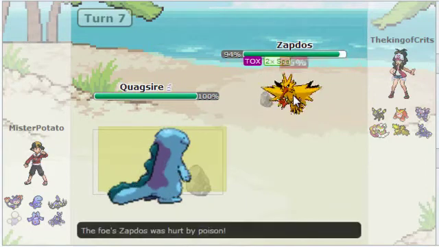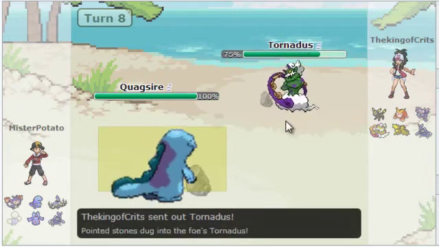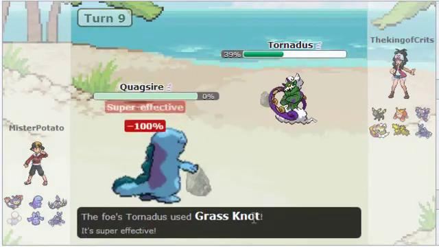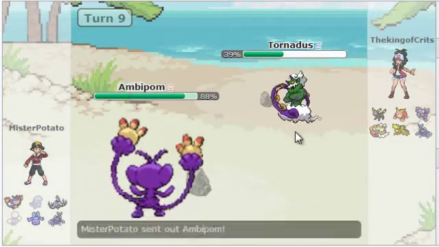Quagsire is a pain in the ass because he's so bulky. But yeah, I have Tornadus and he doesn't expect the Grass Knot. Light Screen is now out and Grass Knot kills him. Okay, he's good, he's so good. But yeah, okay, he has Ambipom and Fake Out is coming.